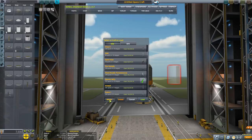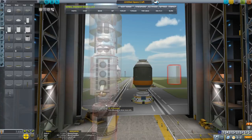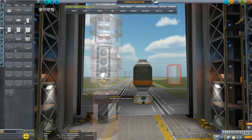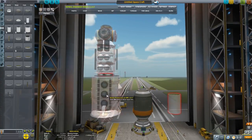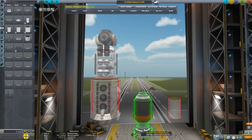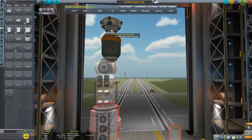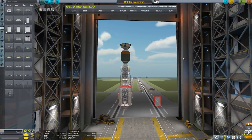Crystal, merge and just dump everything here. Just get me the actual module. No, I messed it up. Well, let's just have a look at that. Does that look more or less right?